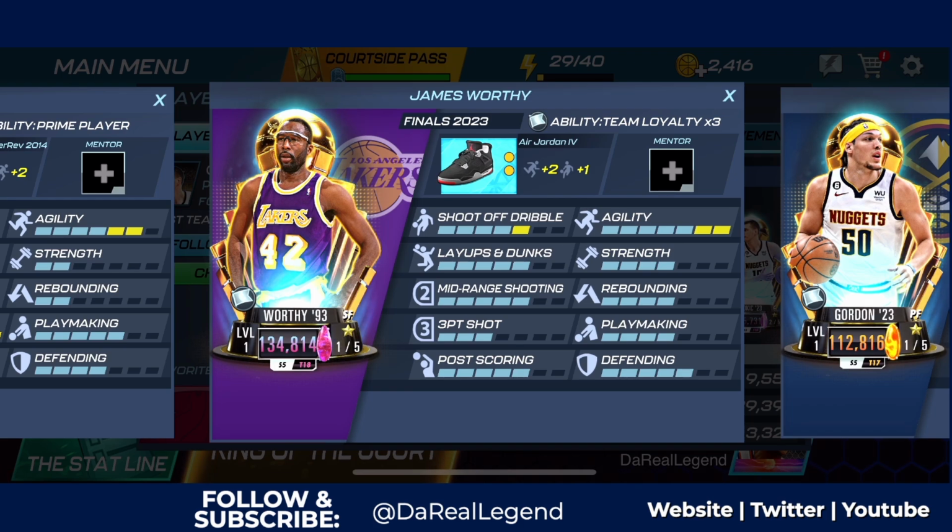James Worthy, Air Jordan 4s. This brings up shoot off dribble to a 5 and agility up to a 7. This is a good build for James Worthy as well. Once you do get the mentor, try to bring up his playmaking and see if it's possible to bring up his 3-point shot. That way at least he can hit the corner three.